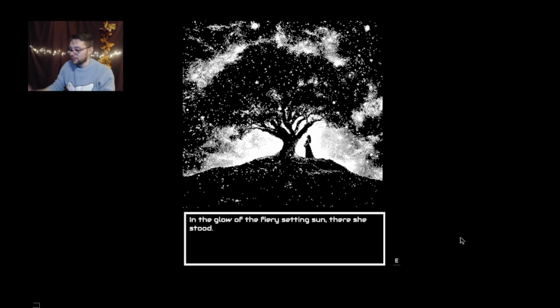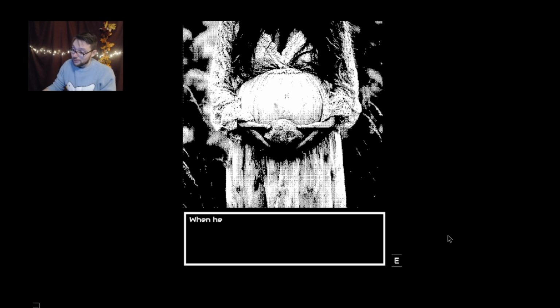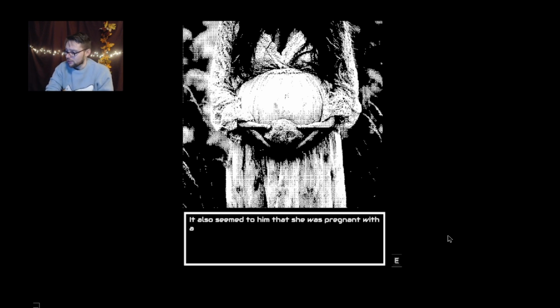In the glow of the fiery setting sun, there she stood. He could feel the warm summer air blowing. Although he couldn't see her face, he knew that the girl standing under the tree was Marie, his beloved. He ran to her with open arms. When he got closer, he saw that she was pregnant. She was holding a stone in her hands. For some reason, it seemed to him that this stone was her child. Their child. It also seemed to him that she was pregnant with a stone that was about to be born.